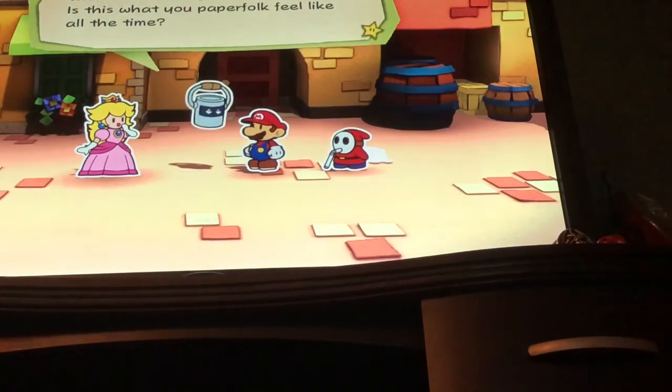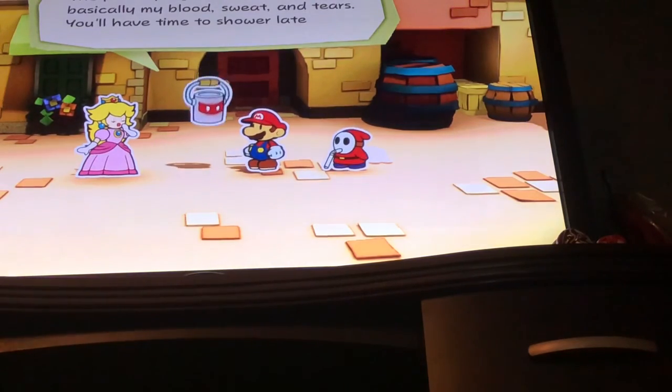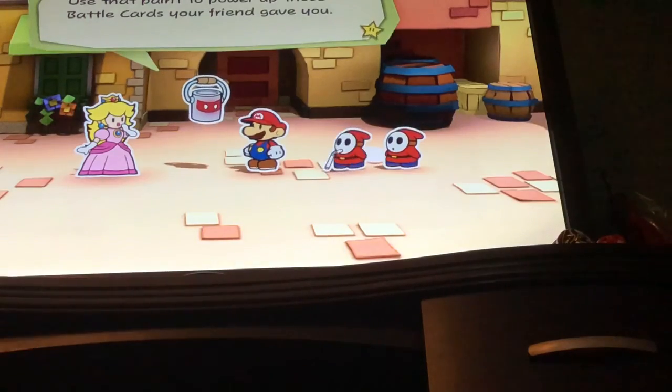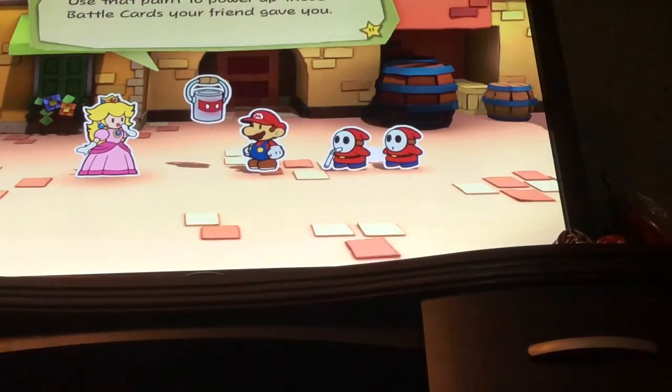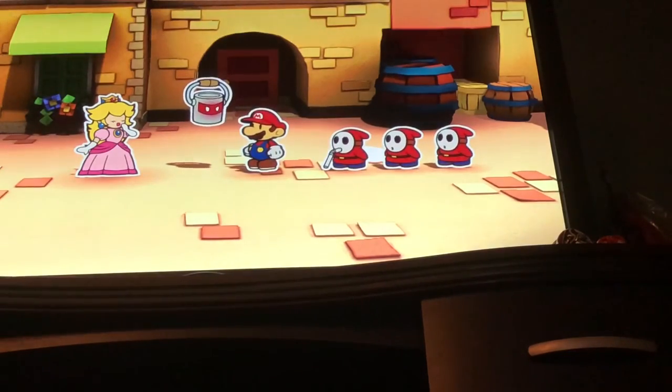Oh, I'm so light and airy. Is this what you paper folk feel like all the time? Alright, enough flapping in the wind. The paint you just absorbed is basically my blood, sweat, and tears. You'll have time to shower later. Use that paint to power up those battle cards your friend gave you. And then use the battle cards to plaster this intro assassin.